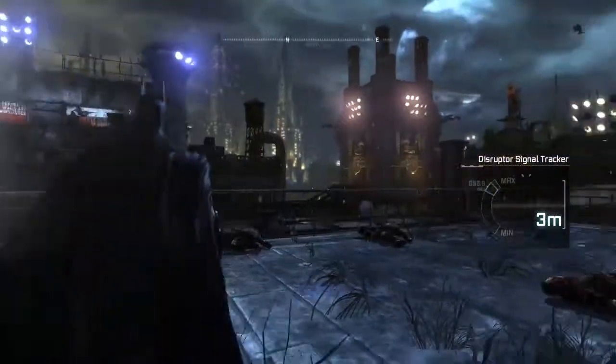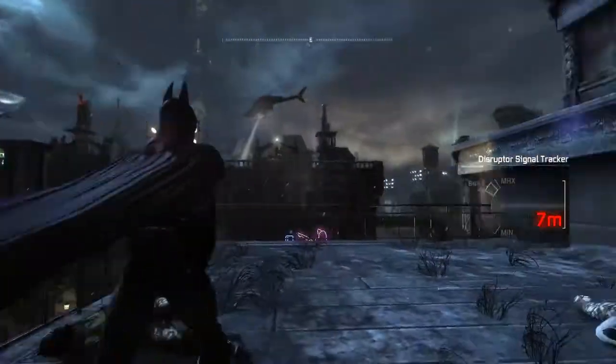The jamming tower has three terminals attached. I'll need to destroy all three to shut it down.